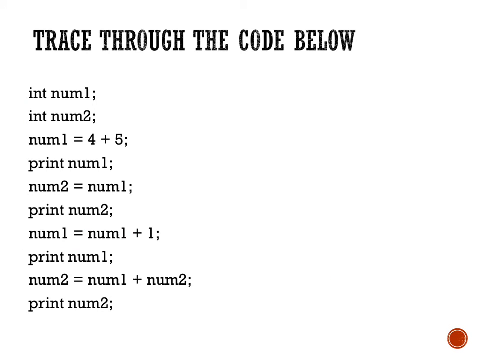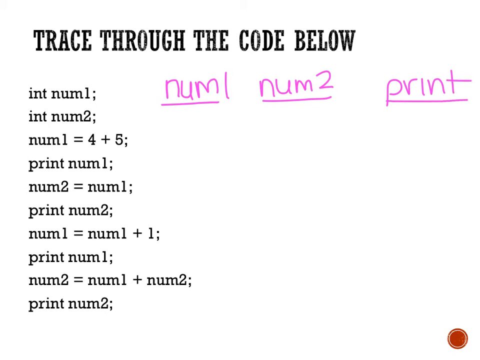The last thing we're going to do in this video is practice tracing through code. I want to show you what I expect when you trace so you know what I'll be looking for when I correct your assessments. The exercise says trace through the code below. First, list out all the variable names that could possibly be changed — I can see number1 and number2 are the only variables. I'll also have a print area. I'll expect a column for number1, a column for number2, and a print column to show what's printing to the screen.